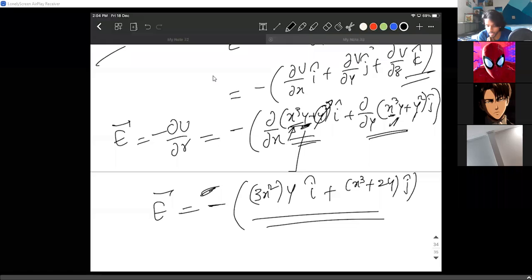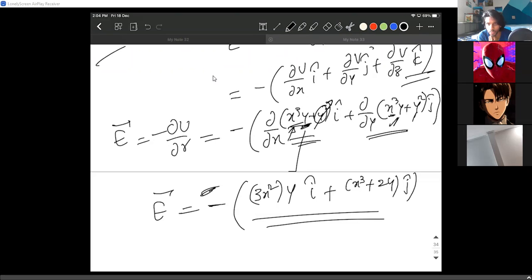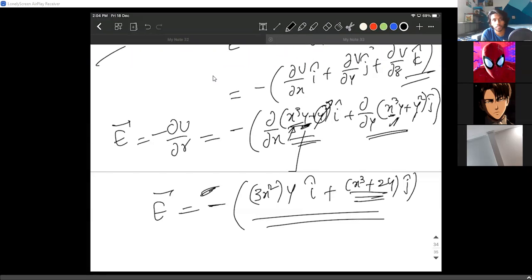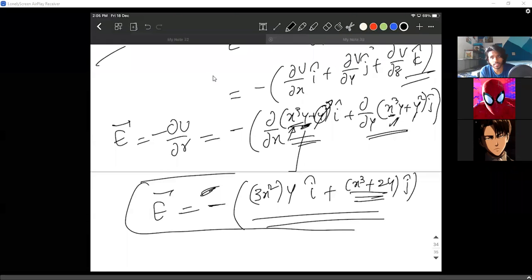Minus 3x square. No, yeah, minus 3x square y. Harshita, you gave some other answer. I don't know why. But be careful with this part. Maybe you're doing it wrong in the partial differentiation of y. But even though you learn it, it's not really that important, guys. You don't really need it, okay? Because this is like an advanced idea.